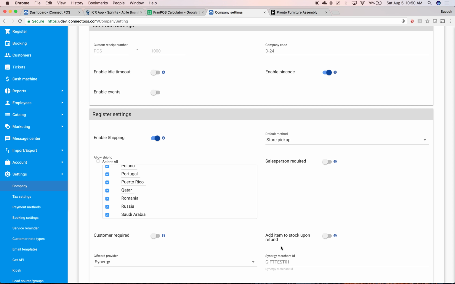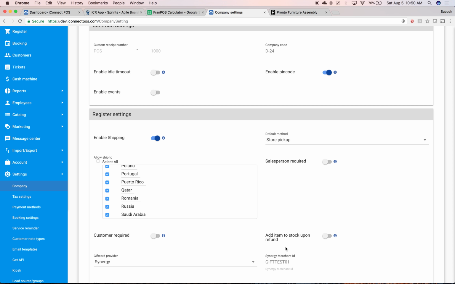Add items to stock upon refund. This is another great feature for retail, where every time you take a return, you can decide whether the product that you're taking by default is RMA. RMA stands for Return to Manufacturer, meaning we wouldn't restock that. So whatever customer brought us back doesn't go back to the stock again.